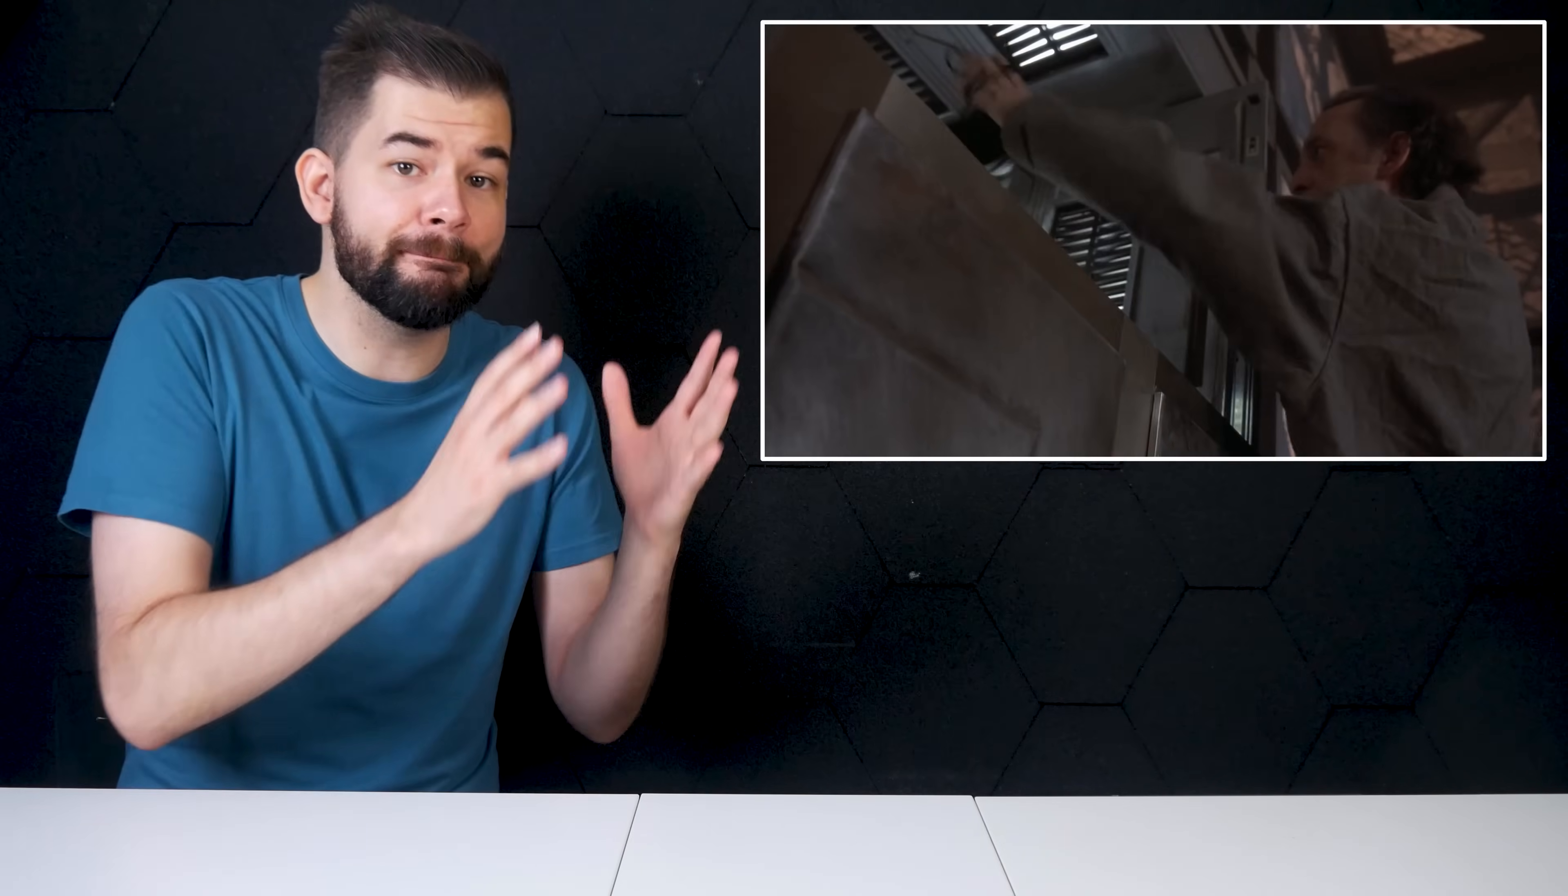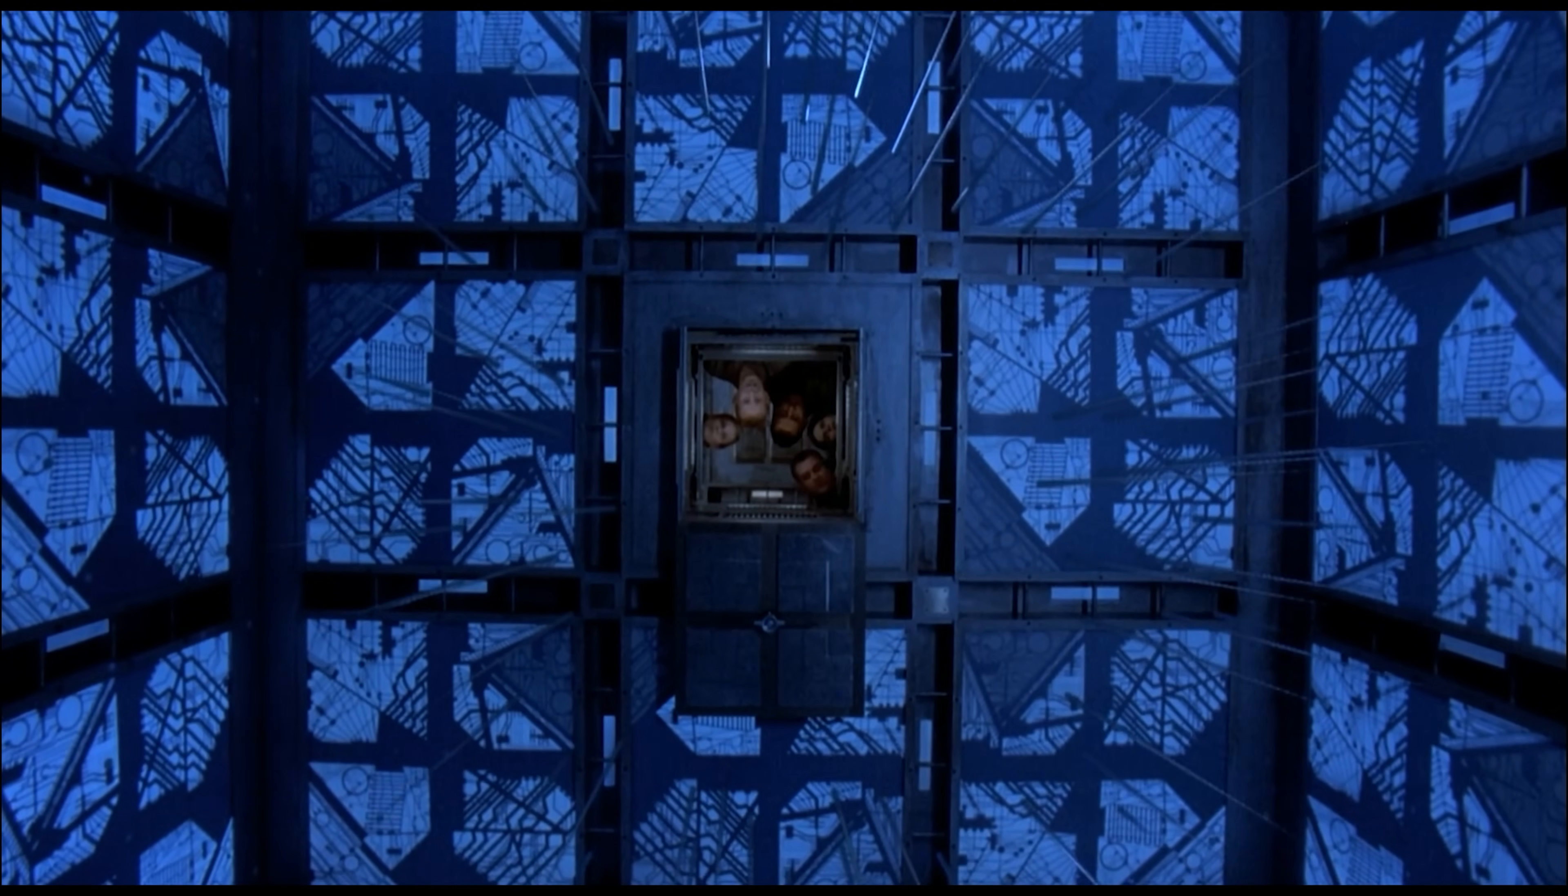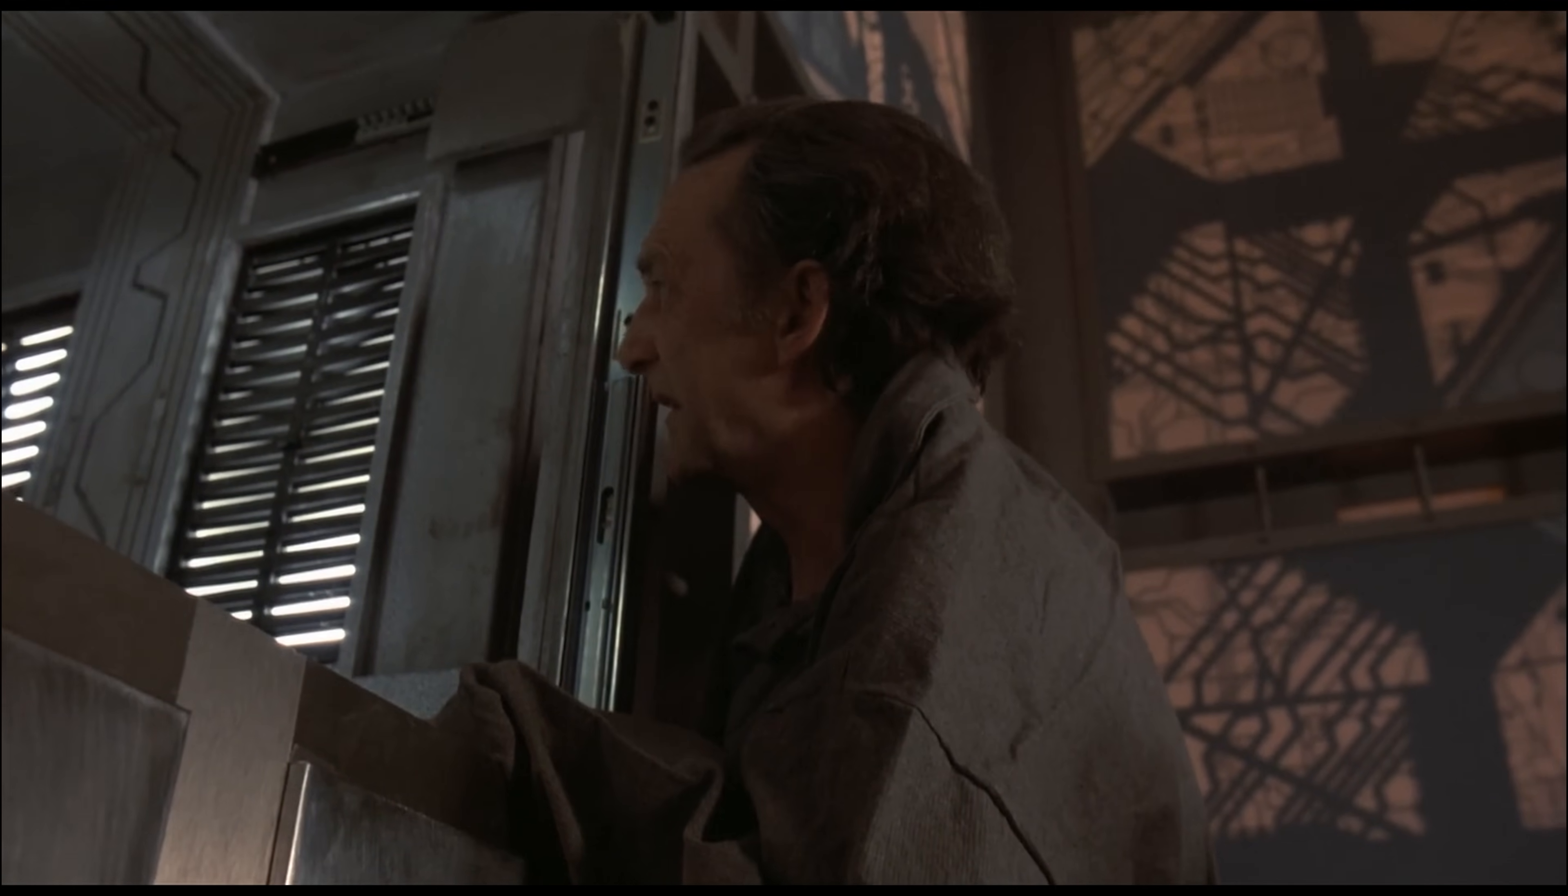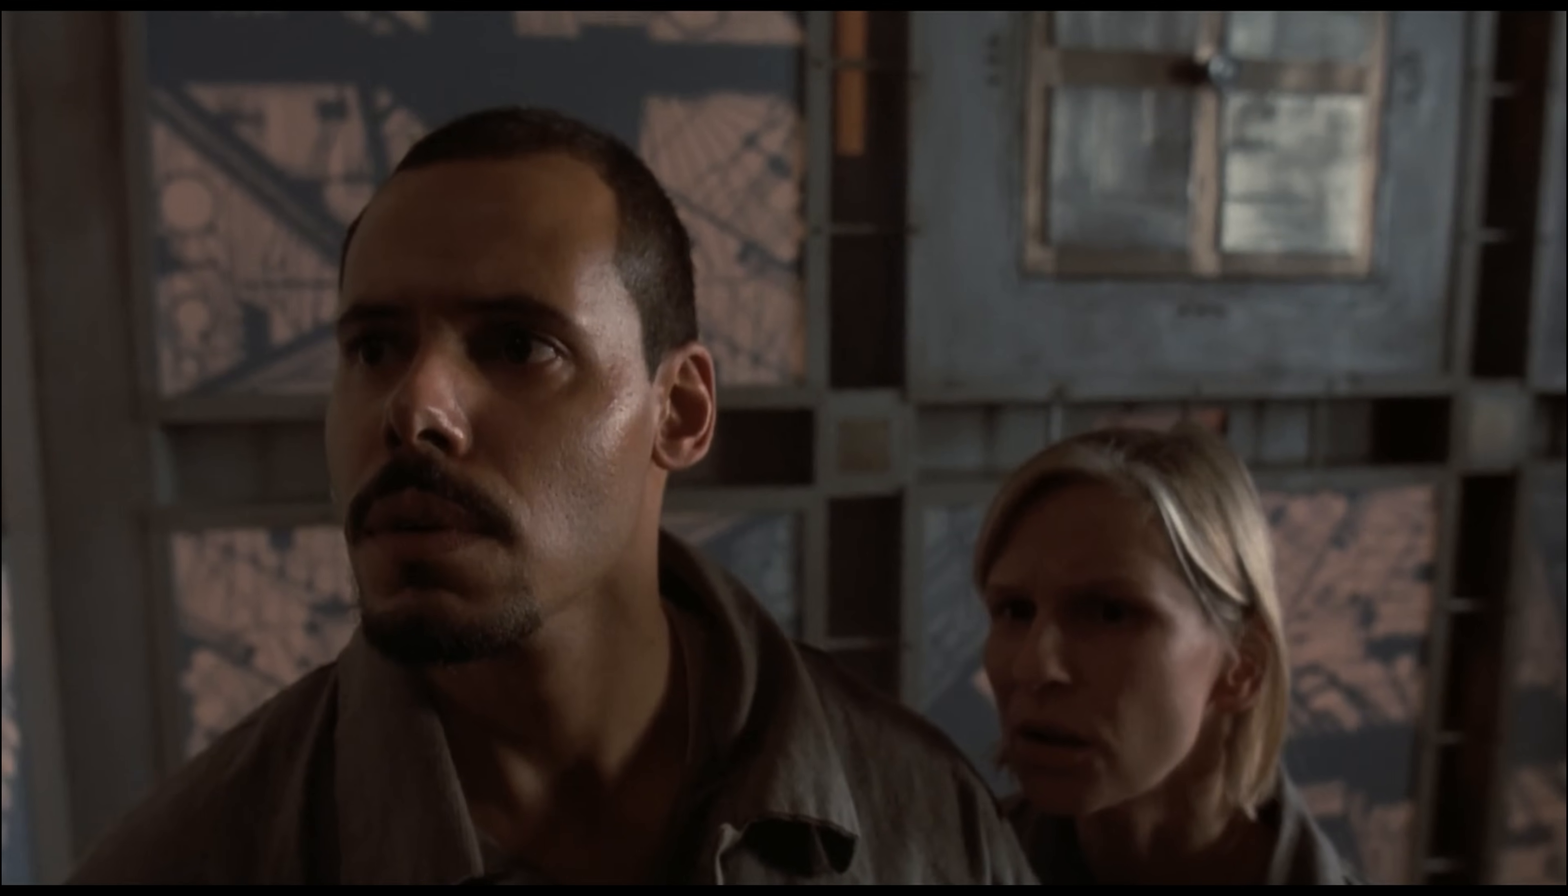The heroes realise quickly that some of the rooms contain traps, and I like how sensible and cautious they are in the beginning. The resourceful Ren figures he can throw his boot into rooms and set off any motion sensors that activate traps. That technique proves inadequate, however, when they encounter rooms with sound detection and chemical sensors. The air seems dry in there. Trapped? Molecular chemical sensor. Why the hell didn't the boot set it off? The boot's not alive.